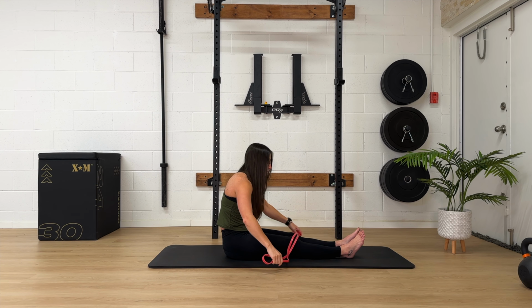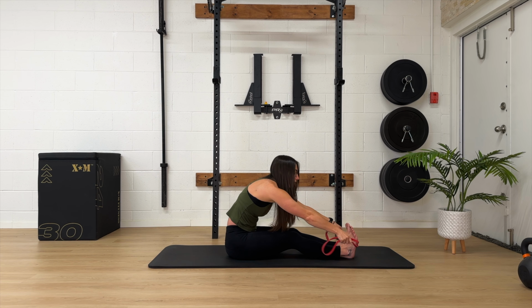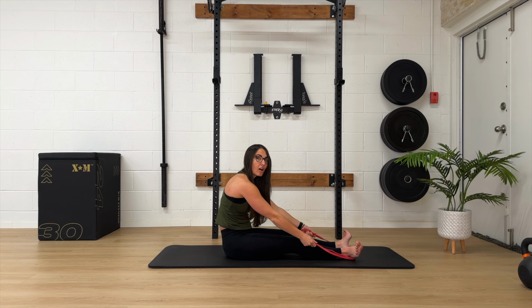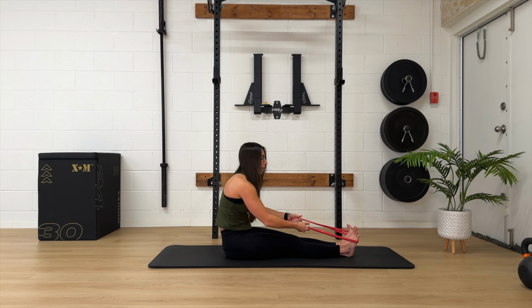Now, like I said, we're gonna give you two different versions of this first one. If you have a band, great. You can loop your band around your feet. I'd love if your feet were pointed straight off towards the ceiling and not off to the side like this. So we're gonna take that band, we're gonna loop it around our feet. I'll talk you through how you can do it without the band if you don't have one as well.